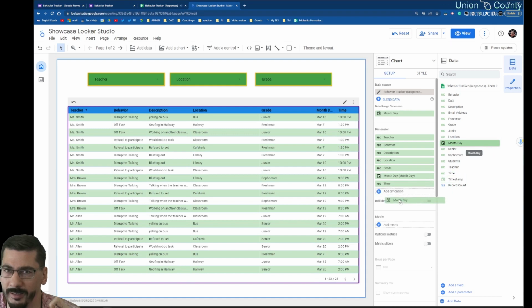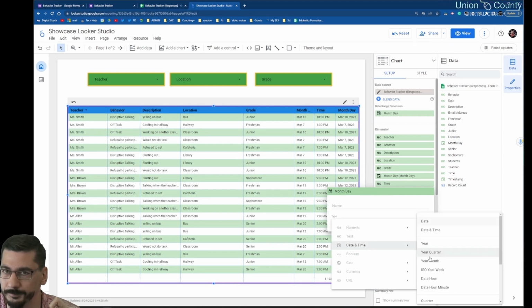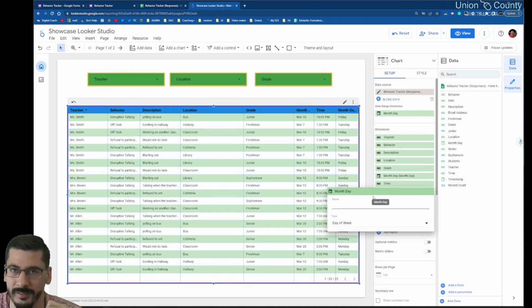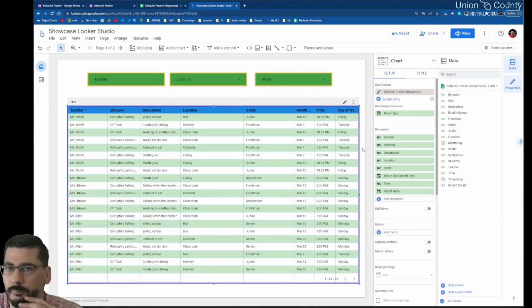You might even be able to add in, I don't really know, this is just playing around. I'll add it in again. And this time I'm going to edit it to say day of the week. And now I have the day of the week added in. So those are going to be interesting pieces of information. I don't like that they're both saying the same thing here. So once again, I can come into the second one and I can say day of week. And now I have all this data.